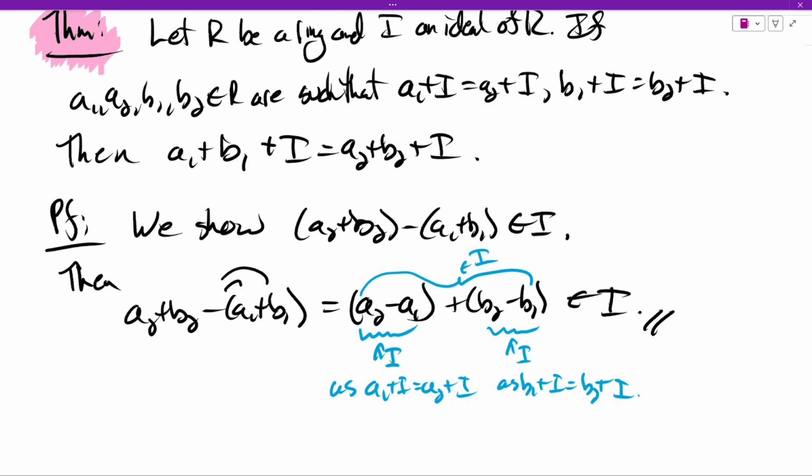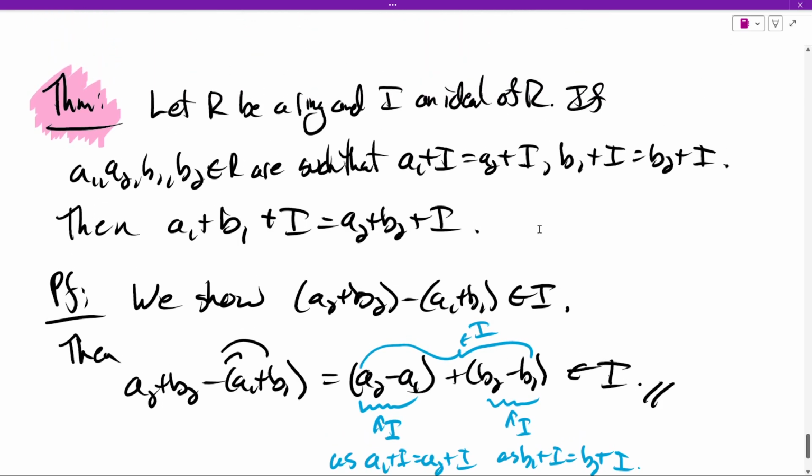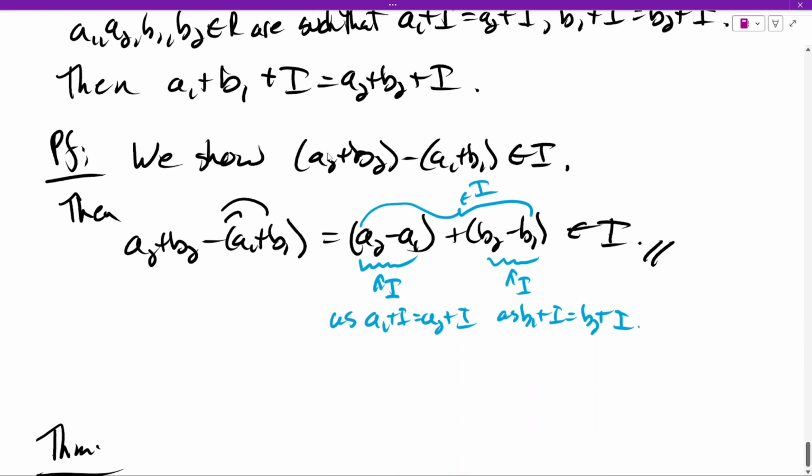Let's also look at multiplication. So we're going to write down a very similar theorem. Just to be clear here, when we're doing this stuff with ideals, this doesn't require commutative, but our ideals are two-sided, so it's fine. Implicitly, I always mean commutative everywhere. The results are still going to be true without commutative because our ideals are two-sided. But I do mean commutative everywhere.